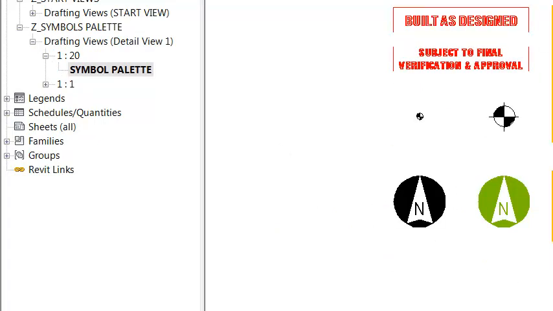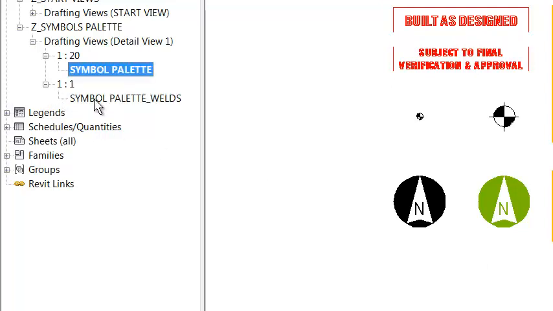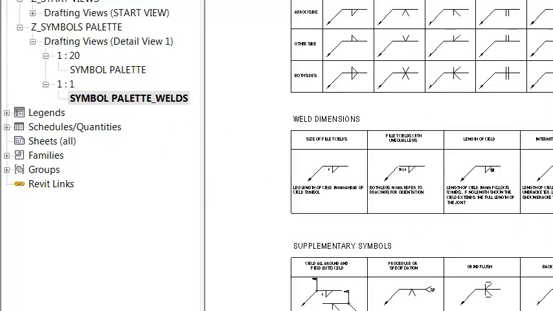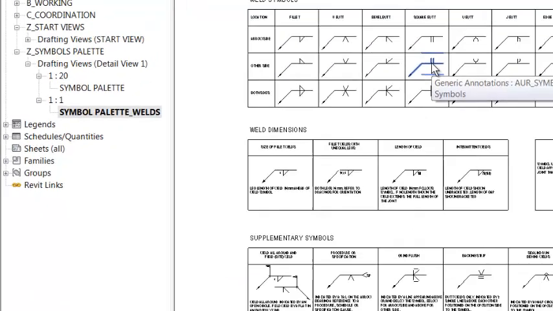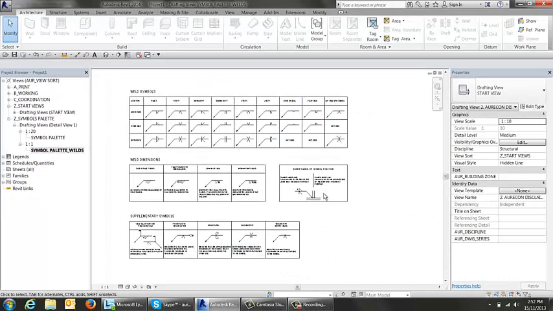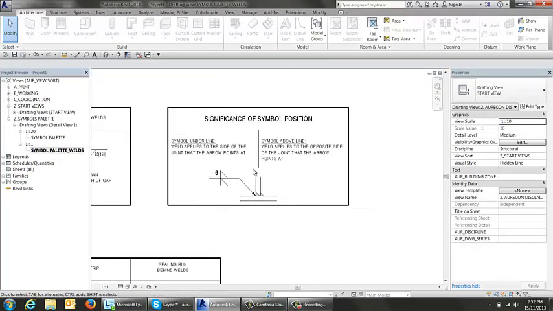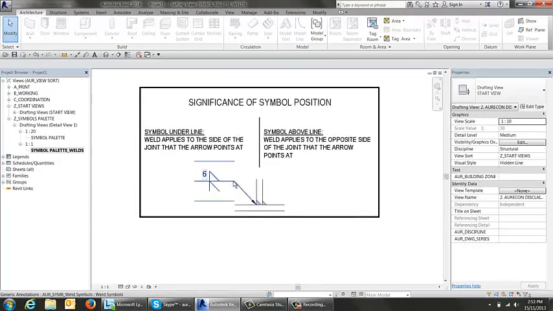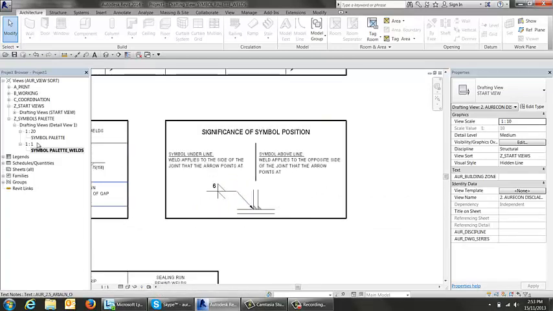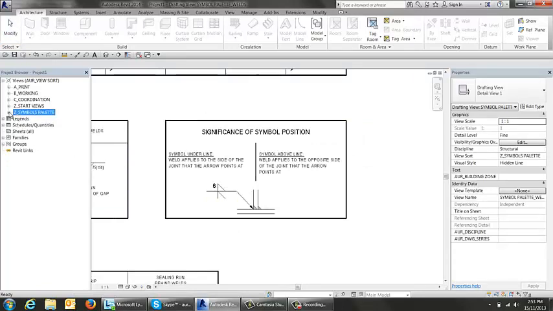It has some useful symbology that you may need on your project, and also a palette for the welding symbols. In the structural template, we have one welding symbol that has all these variations, and there's some little technical help on what the symbols top and bottom actually mean, because they have a meaning with weld symbols.